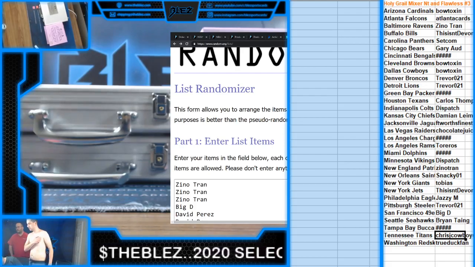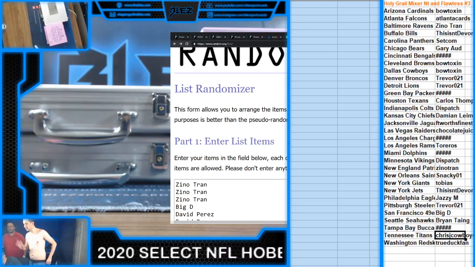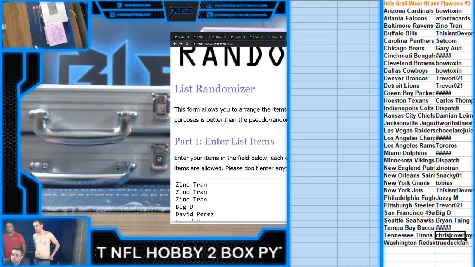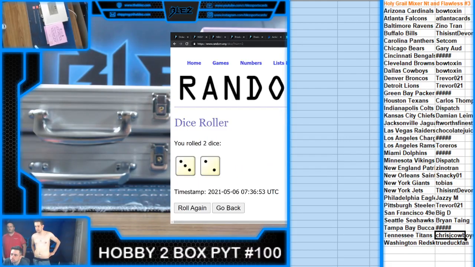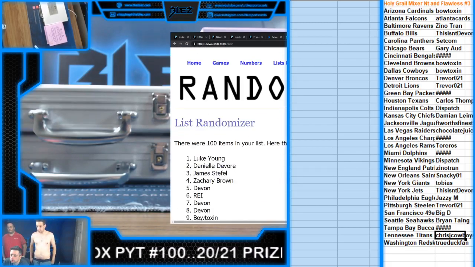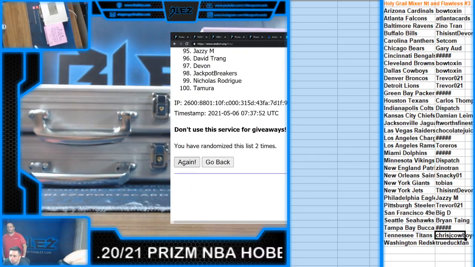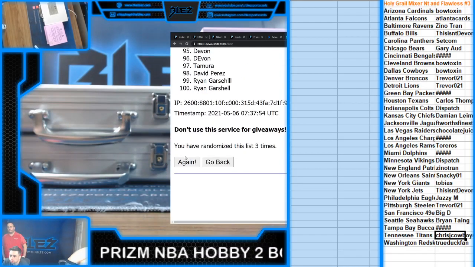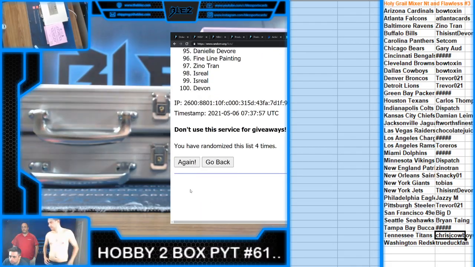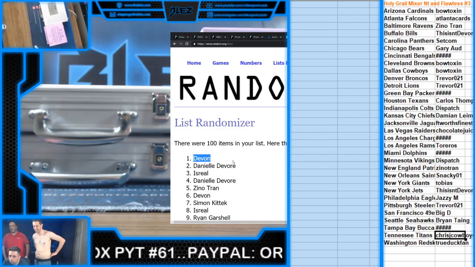Is there anything else you want to say? That's it. Run it 5 times. Good luck. Devin, 1, you got 23. 2, 3, 4, and 5th and final, 5. Devin, one of ones will go to Devin.